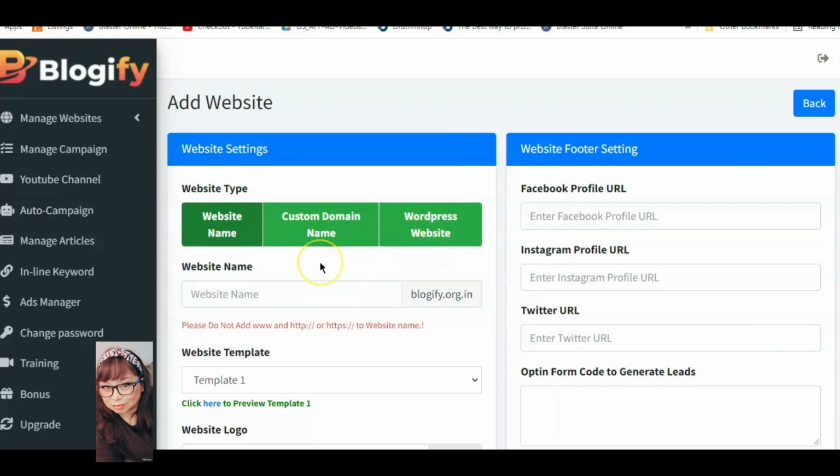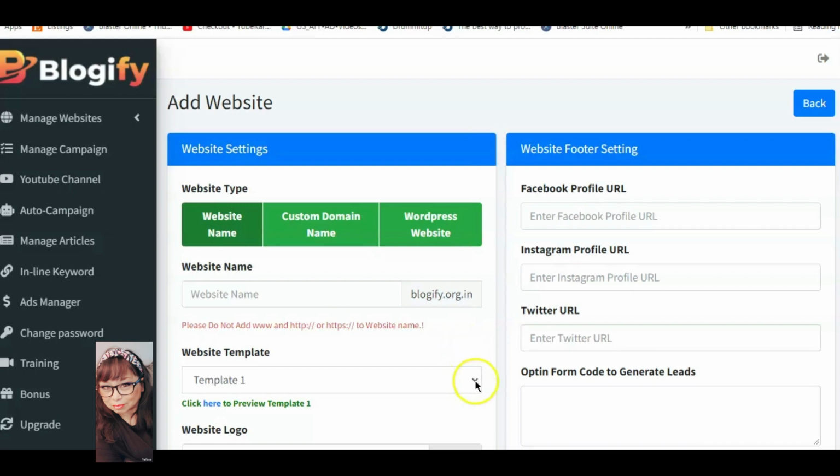Okay, what I did is I purchased a domain name, Laudiaann.com, and I redirected that domain name to my Laudiaannblogify.org.in. So it is redirected to this link, and it's really good to do. If you want to hide the link, you can do it that way by using Laudiaann.com on your business card. They won't have to see the Blogify.org.in.